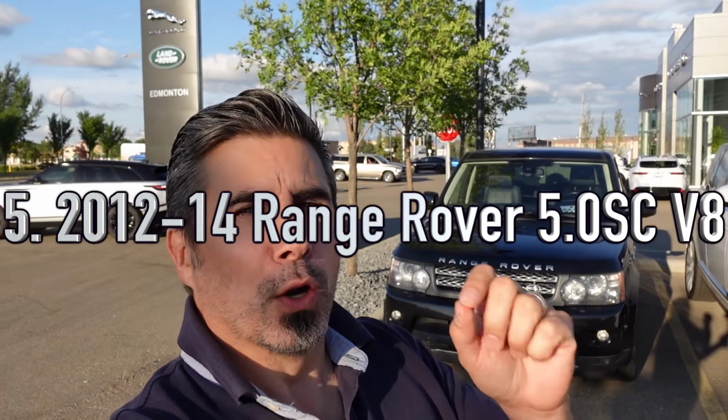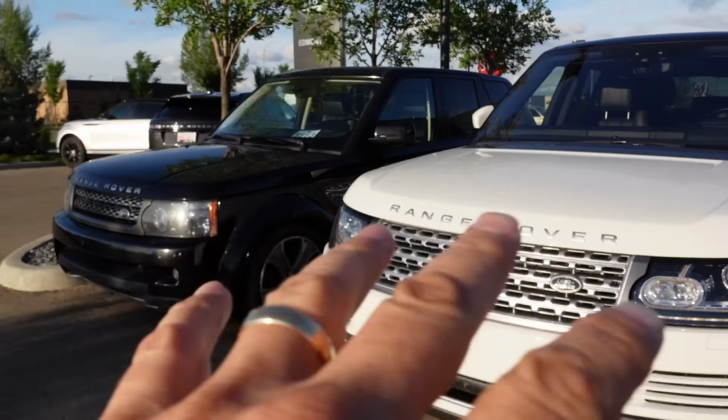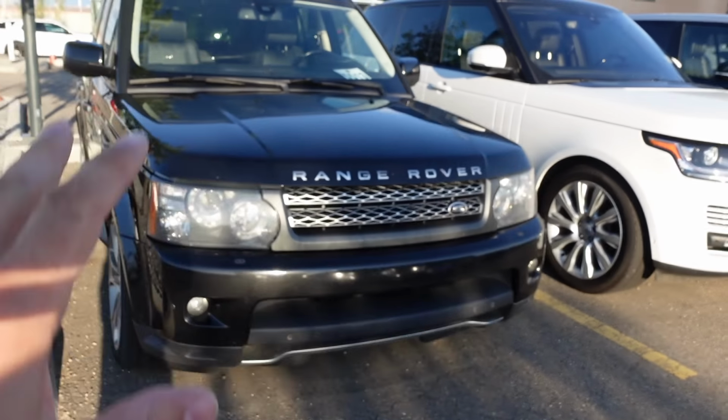And unfortunately, part of the problem was allegedly because Kia and Hyundai took way too long to address the first rash of issues. So another great one for you, and it was wrapped up in 2018, but what it affects is 2012 to 2014 Range Rover Sport, similar to what we have behind us here, and the LR4 models. And when you drive a Range Rover like these, you expect perfection, you expect luxury, and you expect quality. For the most part, those are all there. Unfortunately, there are some problems. And it's the 5 liter supercharged V8 engine that's the questionable piece within this conversation.